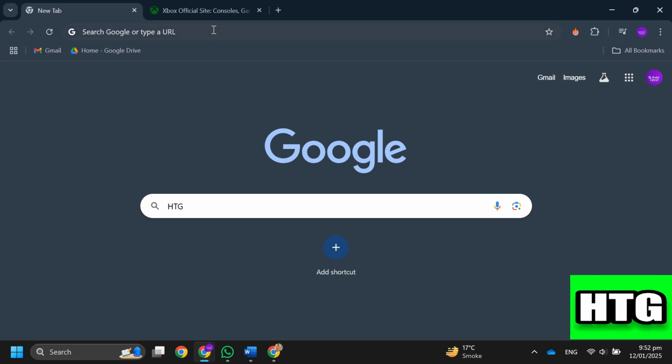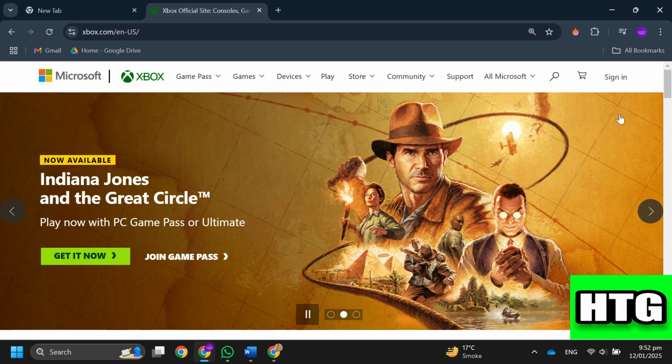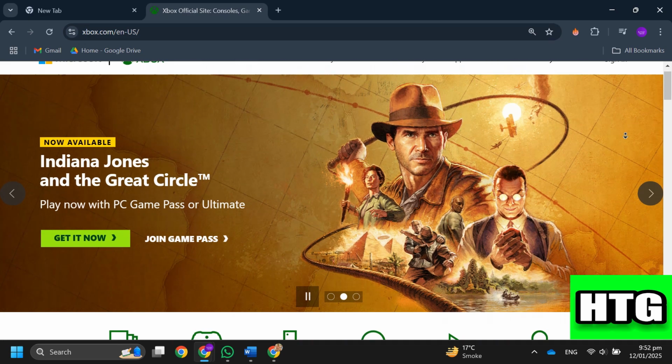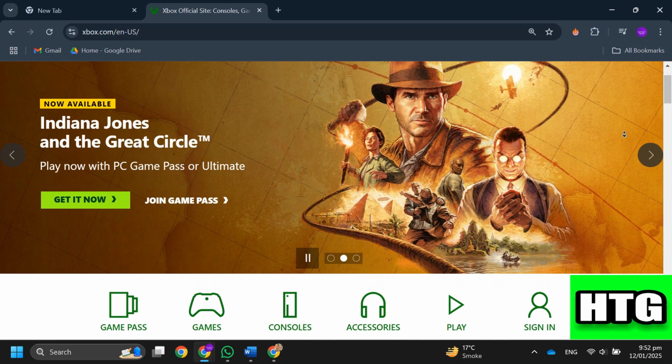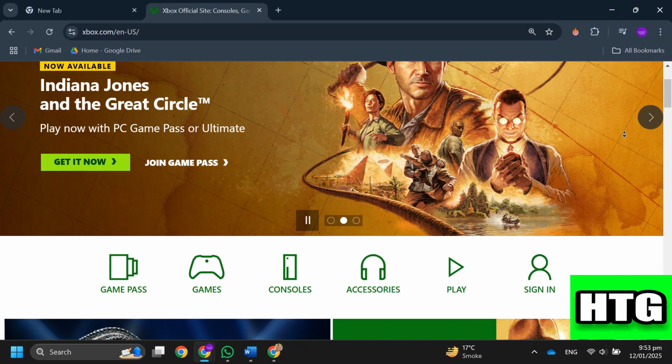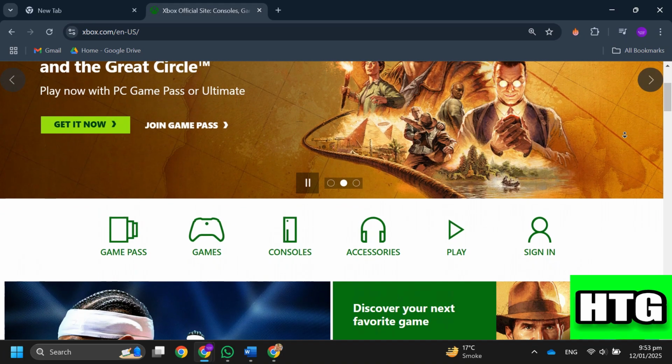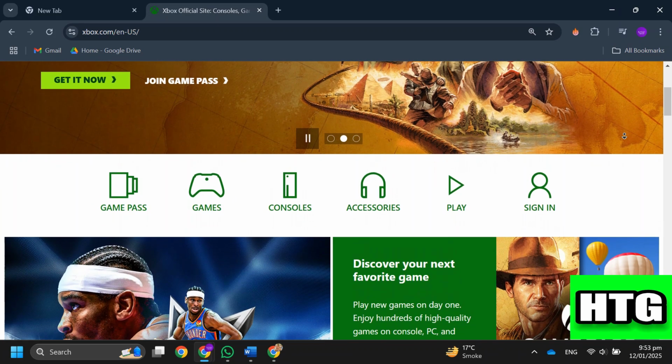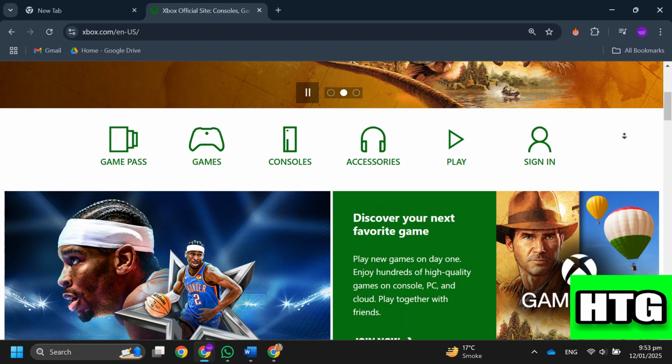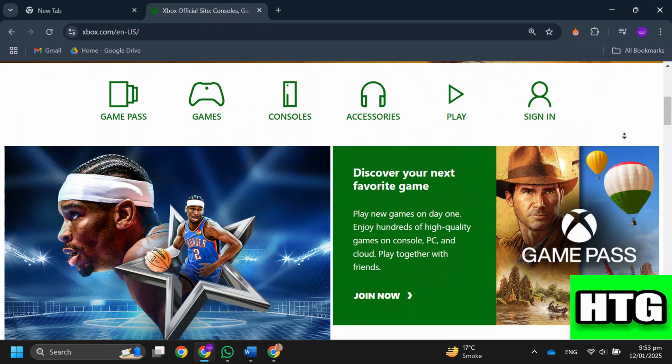So in order to fix the issue of your debit card not working on Xbox, you have to follow these steps. Step 1. Go to the store on your Xbox. Instead of selecting buy, choose add to cart. Then go to view cart and try purchasing from this section.